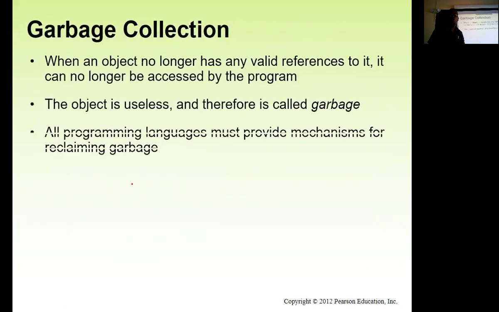Now, when an object no longer has any valid reference, like the case of account 2 that we overwrote with account 1, and so we lost whatever was in it. Sorry, it was the other way around. We lost one of them. What happens is what we call garbage collection. Java has garbage collection built in, and it mops up all those objects that don't have any references left so that it can free up memory.